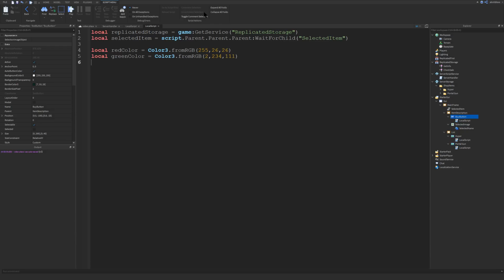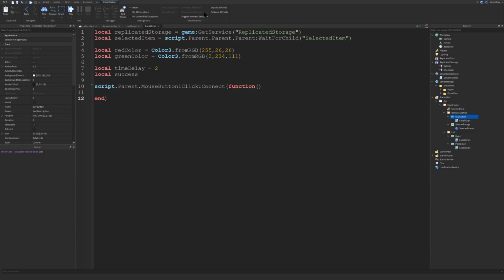Now that we've done that, the next variable we want to create is a time delay, which is going to be 2 seconds. So when they click the button and it says purchase failed or purchase success, there'll be a 2-second delay before it goes back to saying buy. We also want to define another variable called success, and you'll see why we're doing this in a moment. This is just so that we can tell whether the purchase was a success or not, and then we'll allow them to buy the item.